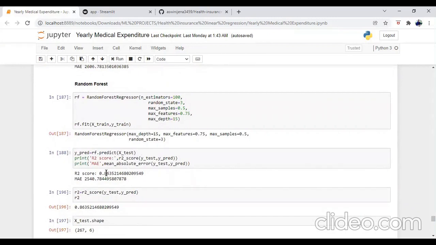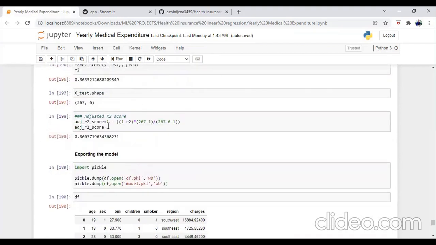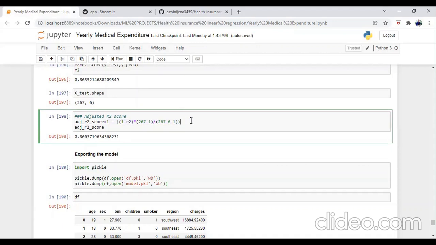It was showing around 0.88 or 0.89, and it reduced a little bit to 0.86. Okay, and I also used adjusted R2 score just to see whether I can rely on this R2 score or not. So it was giving me around the same number only. I can say that adjusted R2 score is a little bit more reliable than R2 score because of this formula only. This formula is a little bit different.